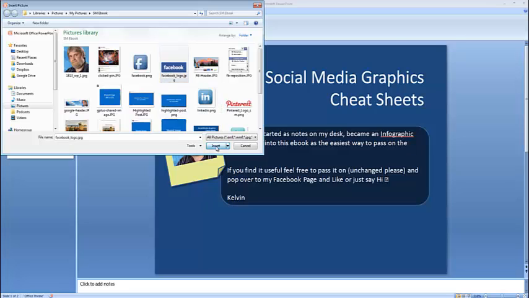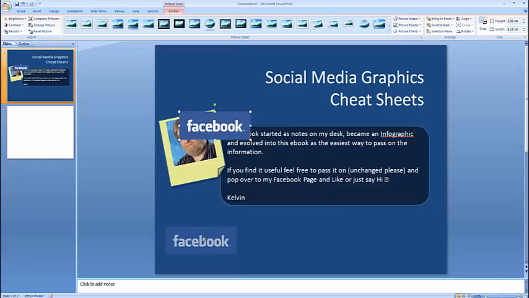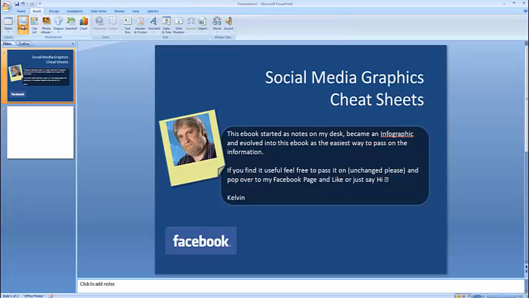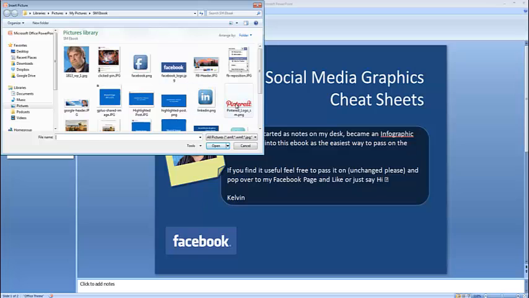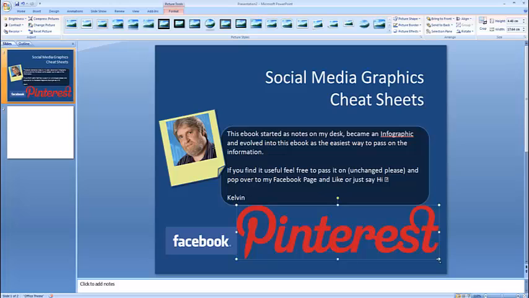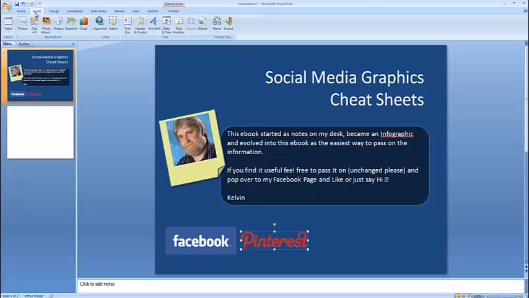So Facebook logo. Again, we just resize by grabbing a corner. Put it down the bottom there. And on we go until we're happy with the way it all looks.